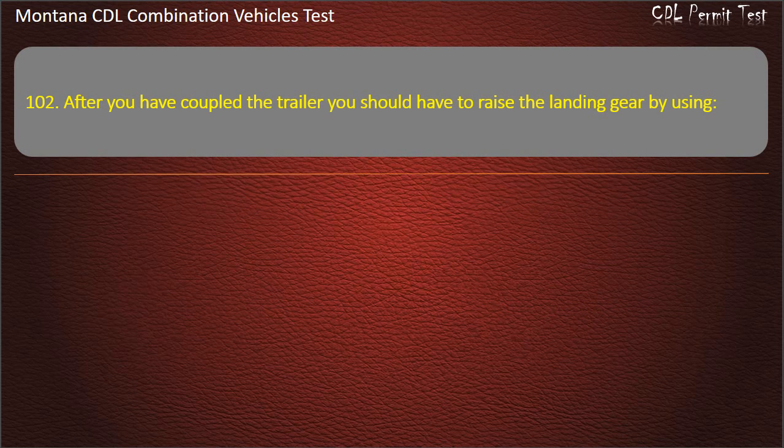Question 102. After you have coupled the trailer, you should have to raise the landing gear by using high gear, low gear, intermediate. Answer. Low gear.